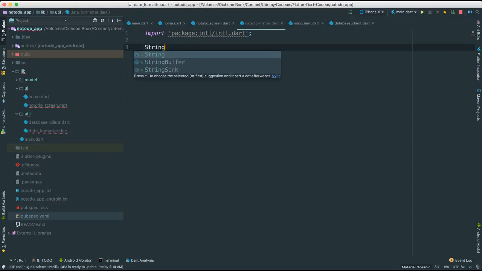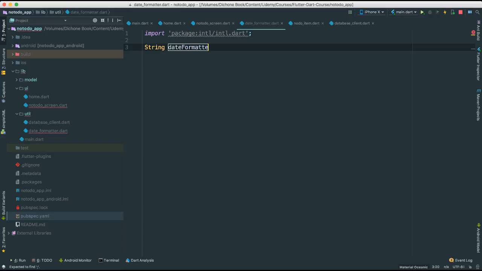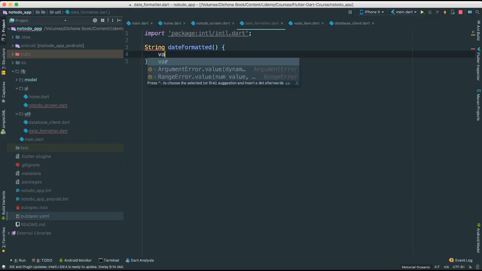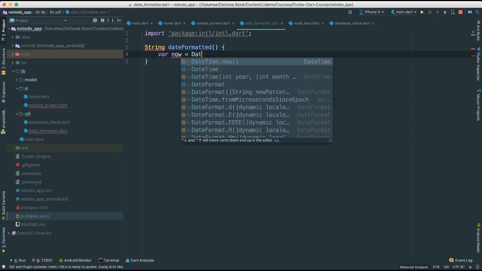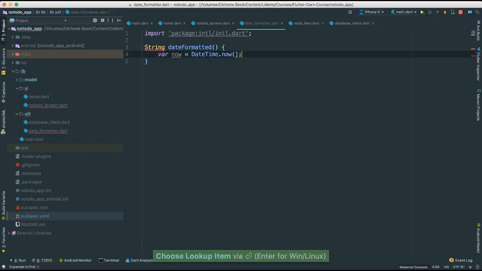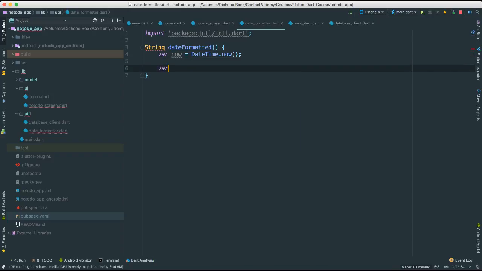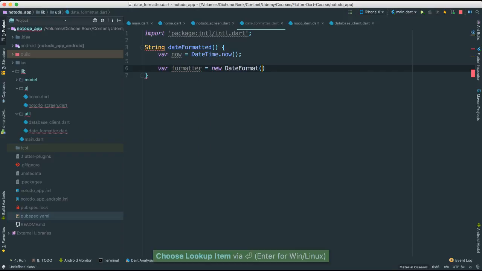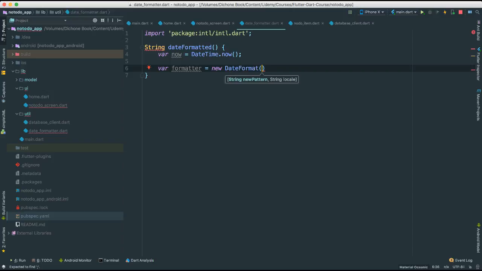So I'm going to create a string called dateFormatted method here, which we just called earlier. And what I'm going to do here, I'm going to go ahead and return, I'm going to say var now, so get DateTime.now, the moment that we actually enter this entry. And then we'll say var formatter is equal to new DateFormat, and I'm going to pass the string pattern that I need to format the date with.